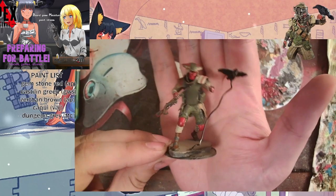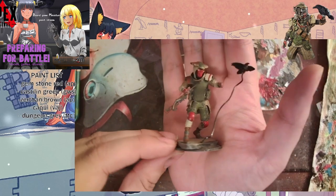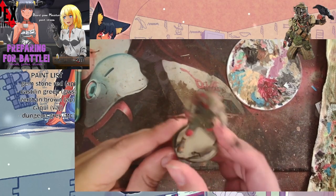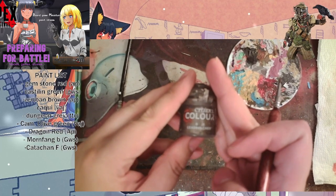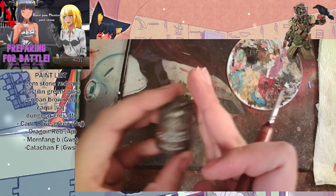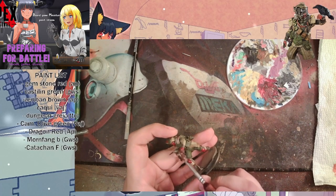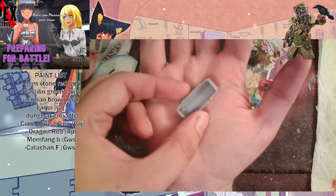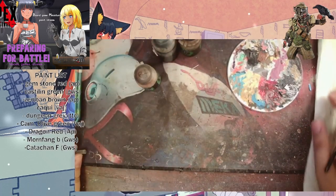Here's the model base painted. Like I said, I changed those lenses later to be more of a silver, but this is it before we wash it and add texture paint to the rocks. You can see those straps and the jetpack were painted with that gray. We're now going to paint the gun, some belts, and the lenses, and on the side we use some Corax White to paint the white stripes.